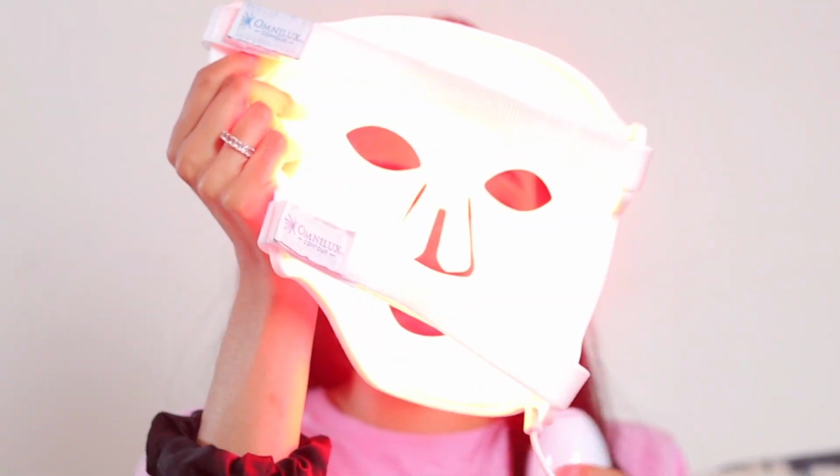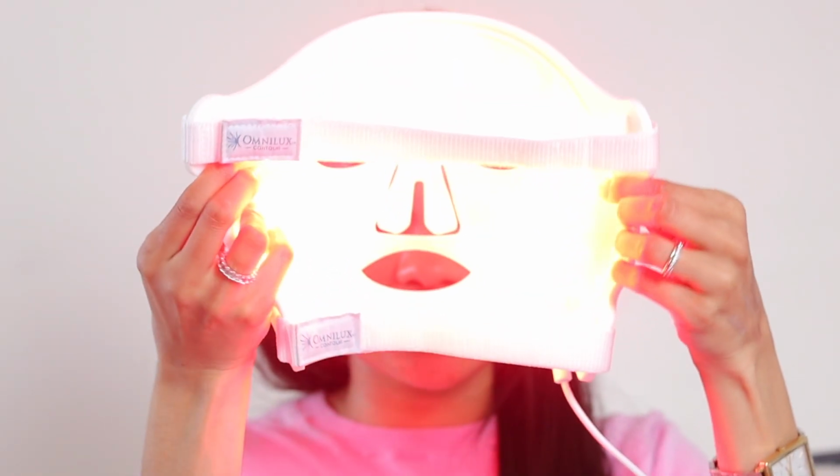This is the one that I am currently grabbing the most. I just want to show you so that you can see what it looks like. And it's very comfortable to wear. I like that it has a remote here. What's great about this is it has a removable remote that you charge, and it is very easy to walk around the house and wear this while making your coffee or whatever it is at the end of the day, or if you don't have a plug near your bed and you're doing it in bed in the morning or at night. This is really easy to use, and it doesn't take that long to charge, which is really nice.